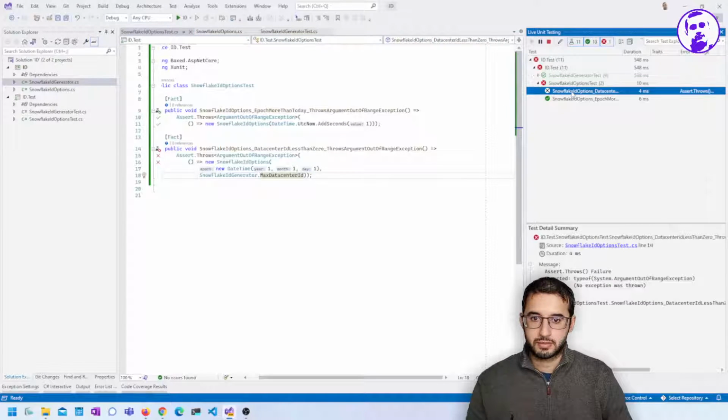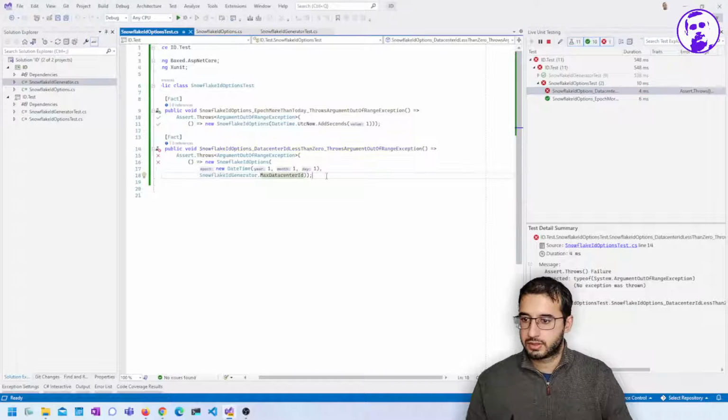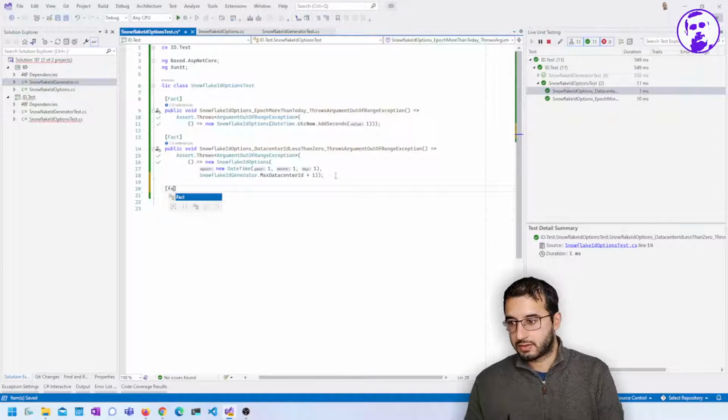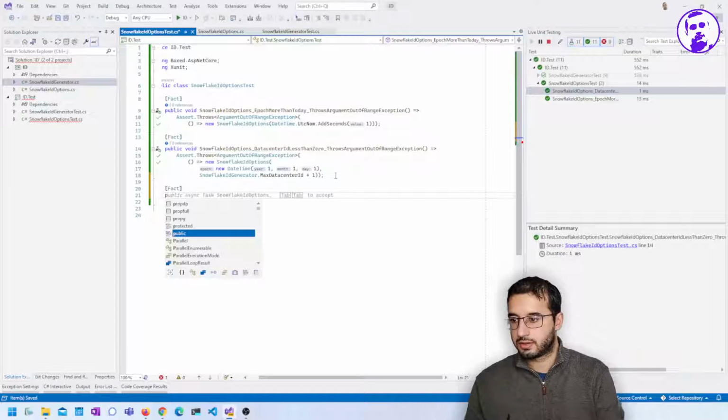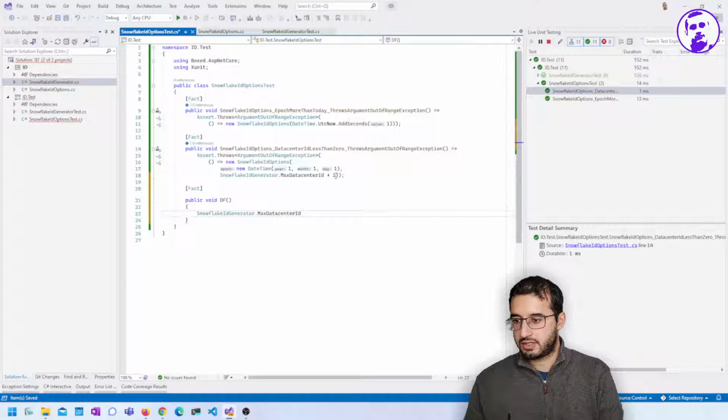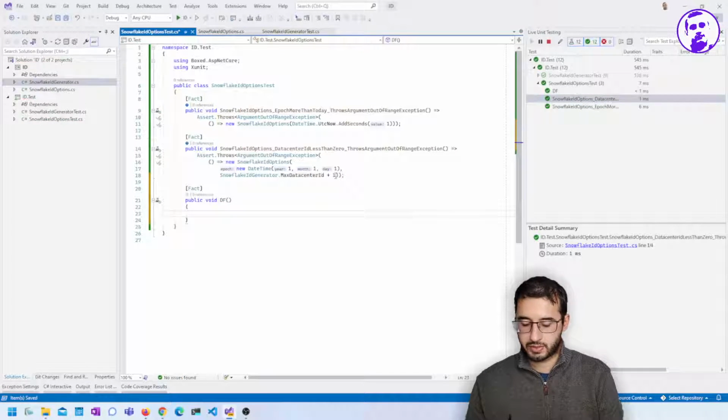Yeah, didn't throw. I wonder what the max data center ID is anyway. And I'm just gonna create a quick test to check it. We'll do equal.